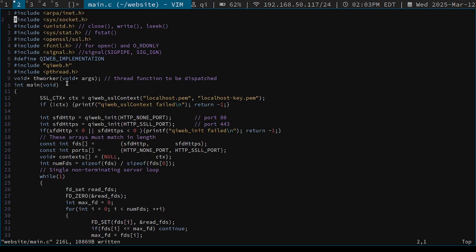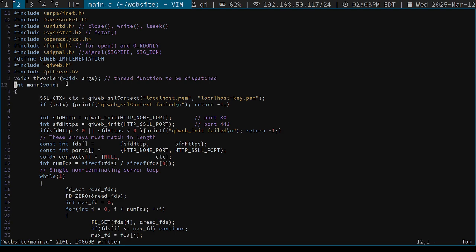It's very simple. You just need to make the certificates, copy the header only library, copy the example, and then you have a web server that's running. If you want to have it running on the internet, you will first need to get a domain name, and then you're going to have to do an HTTP challenge to prove that, which will then get you the certificates. But that's not too complicated. I might make a video about doing that. It's quite simple. But I'll go over how the library is kind of used.